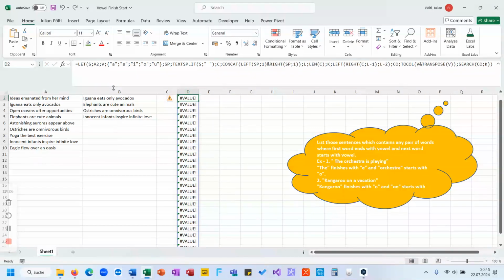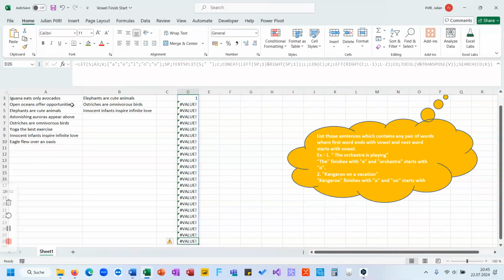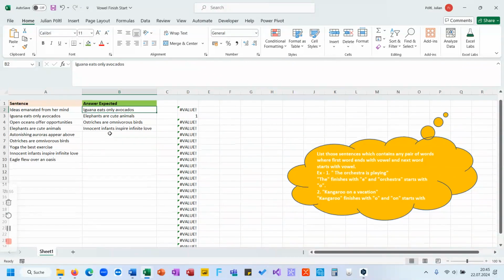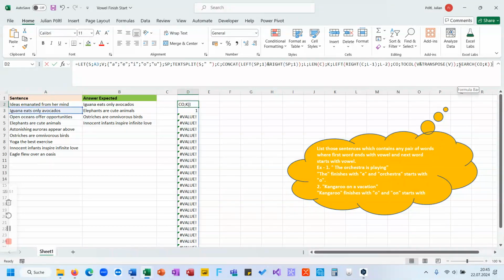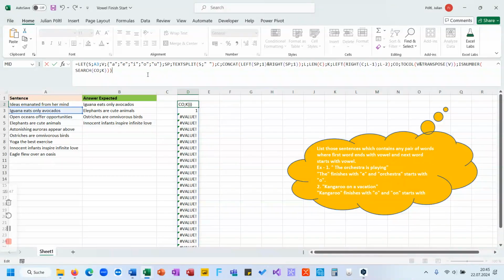I think it will also spill. Let's check this with the next one. Oh yeah, you can see it's also in the expected answers. It will hand out an error if we don't have a match, and a number if we have a match.